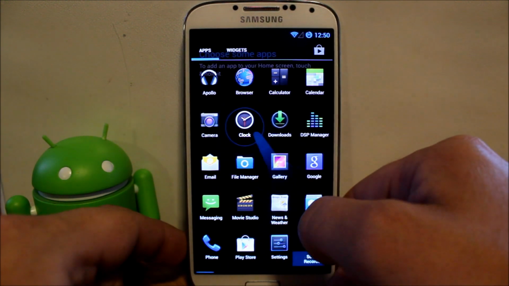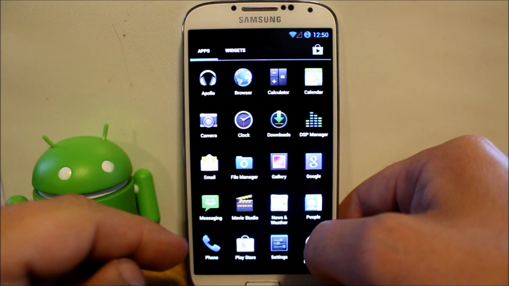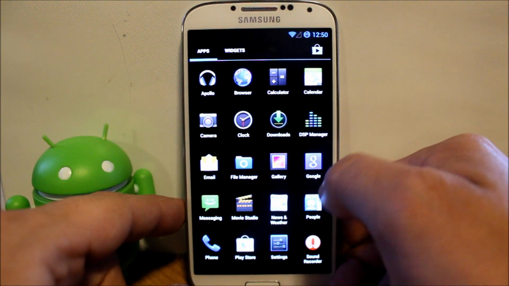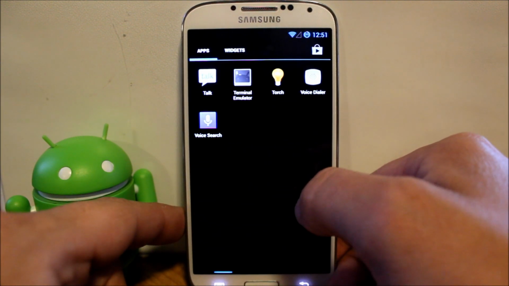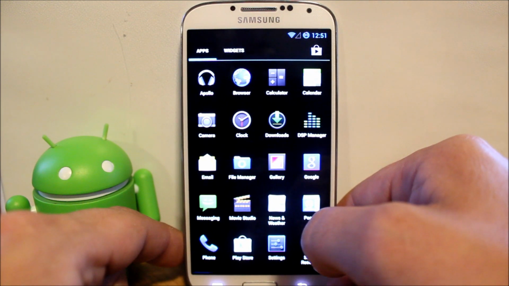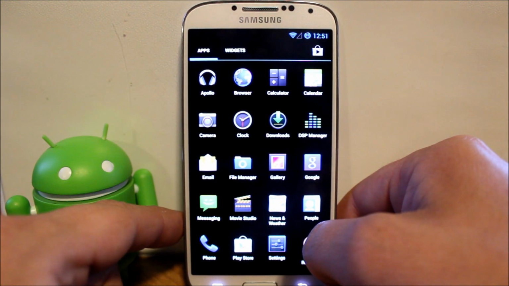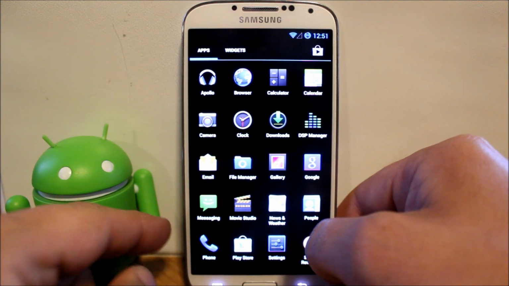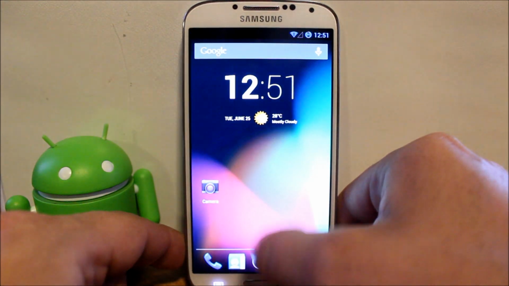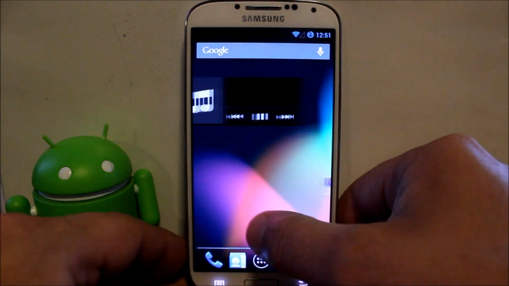Let's go ahead and really quick see what kind of apps it does come with. We do have CyanogenMod File Manager right there. Apollo for music, DSP Manager for sound, Torch built into it along with Terminal. Like I said, pretty standard right there. It looks like any kind of Google applications you're going to want, you're going to have to download through the Play Store. But yeah, that's pretty much the standard setup right there. Real fast and smooth. Really wonder what kind of Quadrant score you could get on this thing.